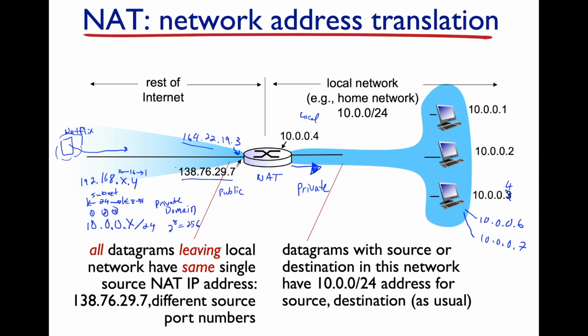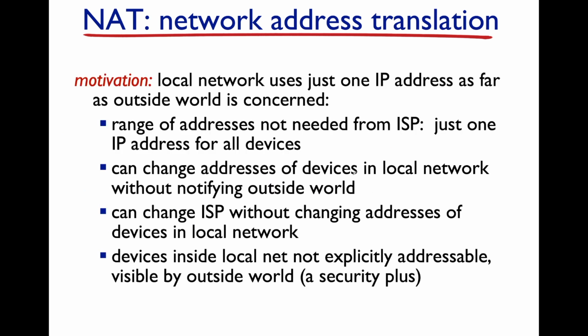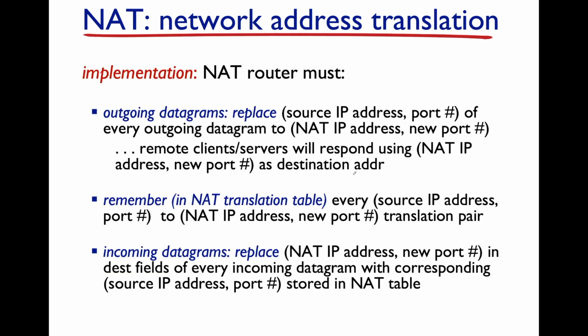So if you leave your service provider, you're invariably going to get a different IP address, but you shouldn't have to reconfigure all the machines on your local network, your home network. Okay, so let's take a look at what the NAT router or the NAT box has to implement.